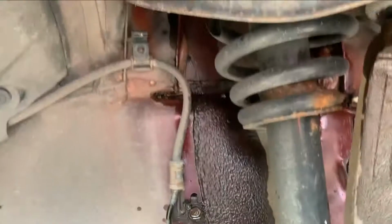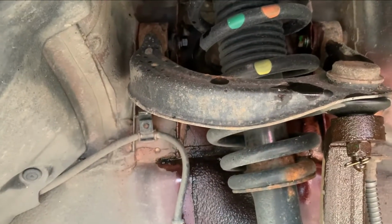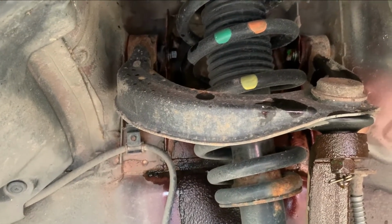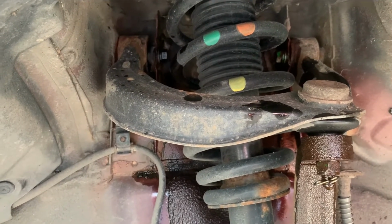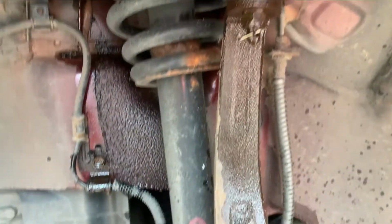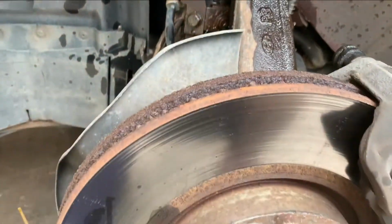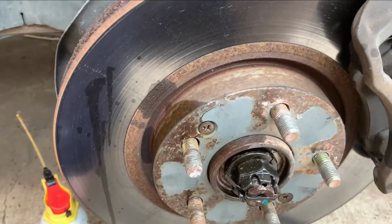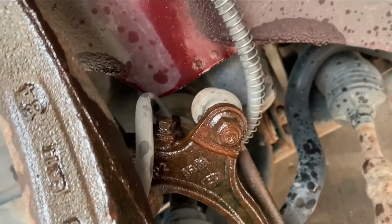Unfortunately, you have to pull the strut out of this car to get the upper control arm out. Those bolts there won't slide back and clear the strut, so you can't just take them out and then put the new arm back in. That's really the biggest challenge with this one, is just having to pull the strut. Everything else is pretty straightforward. You wouldn't even have to pop the axle shaft out to change it if it wasn't for that. You could do it all and leave the axle assembly in the knuckle, but it is what it is.